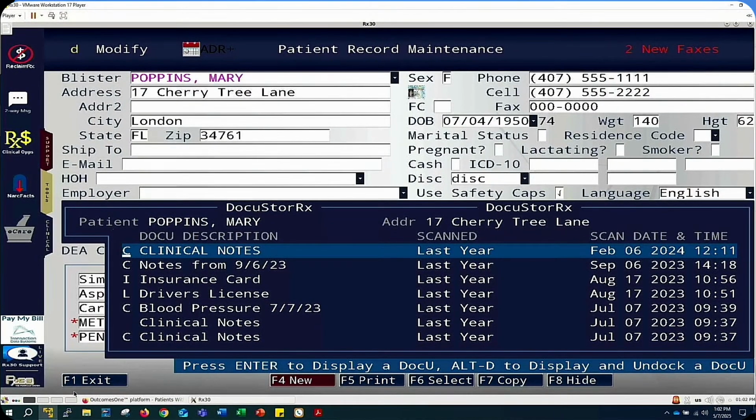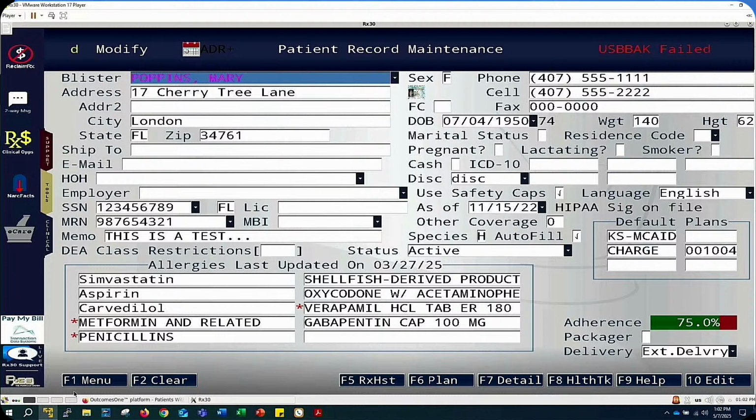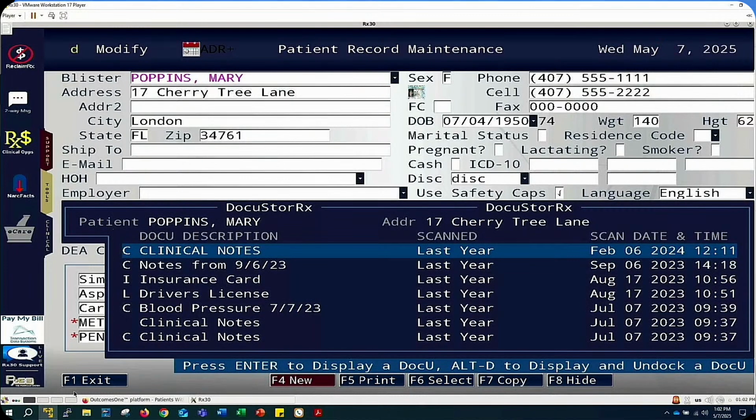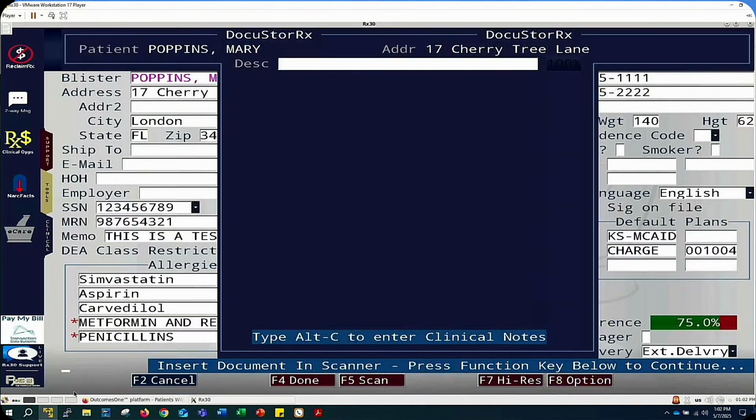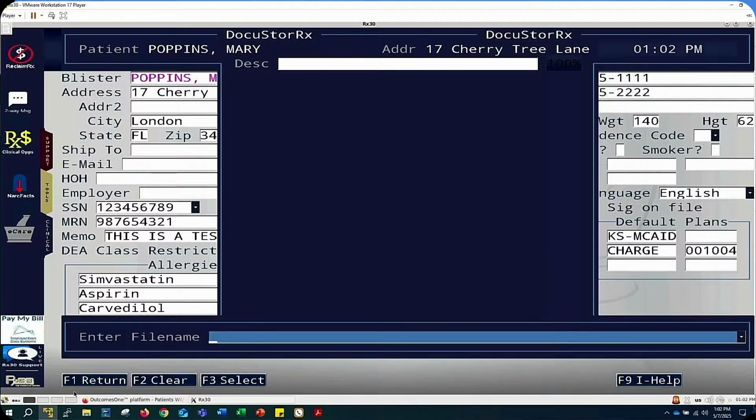If you want to scan a driver's license, what you would do is Alt-D, F4 new, and you can either scan it with your scanner or you can acquire a file by pressing F8 options and acquire a file. This file would need to be saved in the Rx30 directory, it can't be more than 8 characters long, and it has to be in a JPEG format.